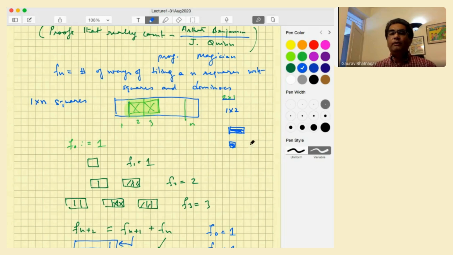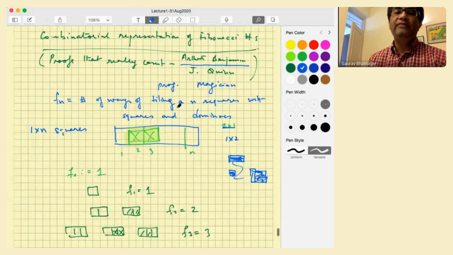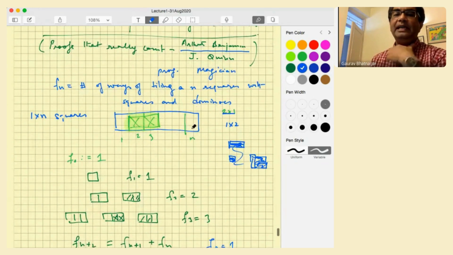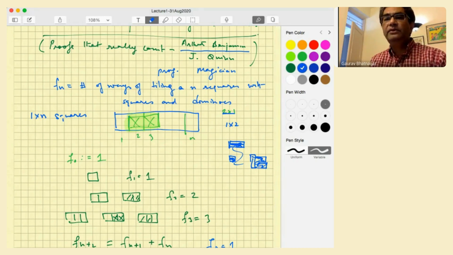So there are all kinds of problems with domino tilings, and so on. You can tile them like this, like you can tile this. So here he's just taken this problem, and it's Fn. It turns out to be the number of ways of tiling an n square with squares and dominoes. The simplest kind of tiling problem. Is that okay? Does that answer your question?